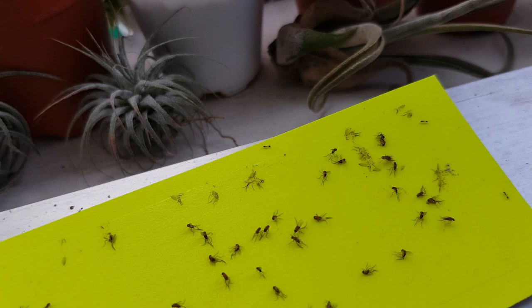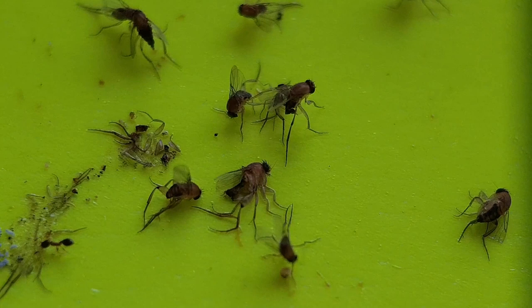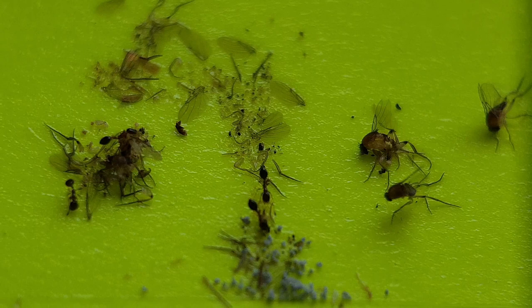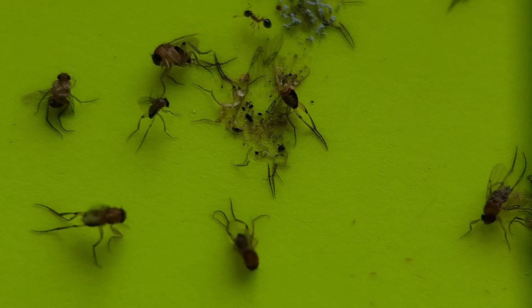I opened up the rubbish but the ants will not stick leh. The ants will go there and eat the insects. They will not stick on the sticky paper lor. Only the flies will stick. Don't know why. I see so many flies. A lot are dead already lah. This type of fruit flies, it's like this one is a war zone like that.